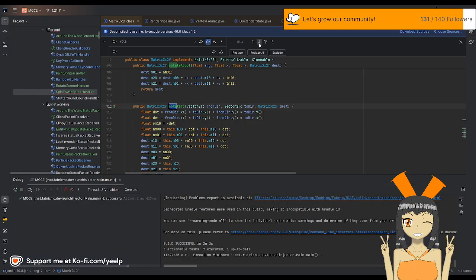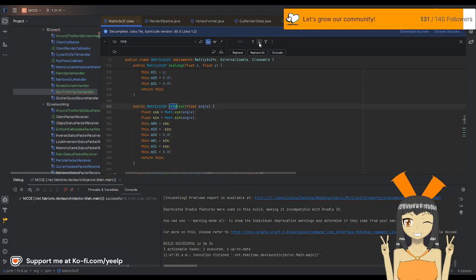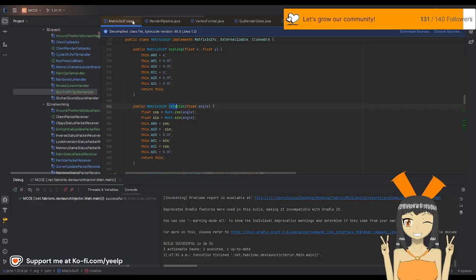Rotate about, rotate to, rotation. Oh, this sets the rotation. The other ones actually physically rotate it. So this is actually the one I want.